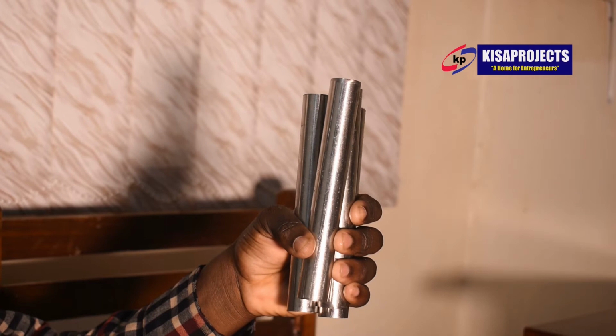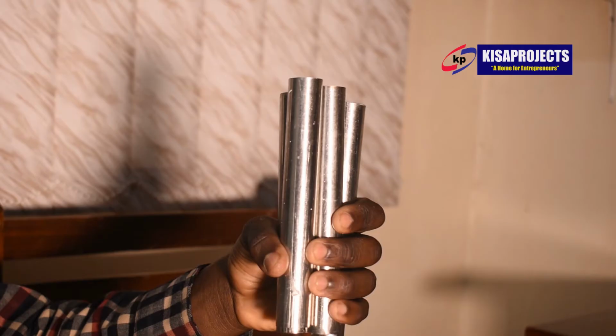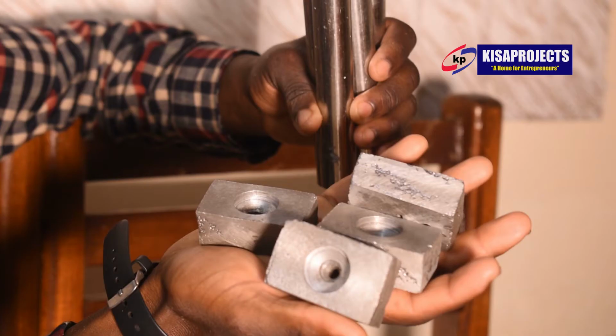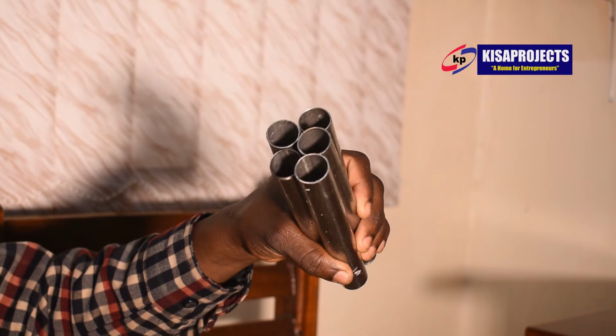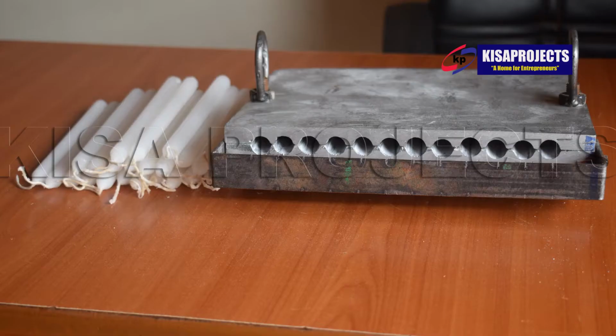Next, we shall also need taper candle molds. These are the taper candle molds you are going to see in this video. For serious business, if you come here at KISA Projects to buy taper candle molds, we shall give you a different type of taper candle molds, not these very types we are using here. These are meant for our videos, as a form of advertisement. But we sell different types of taper candle molds as you are seeing them here.